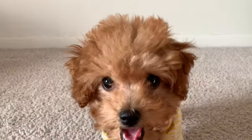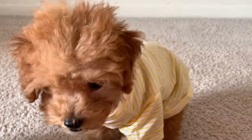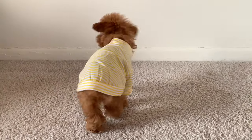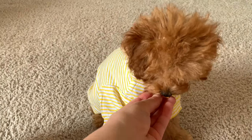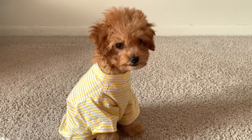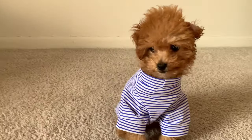Up next we have a little yellow shirt with little stripes — so cute, she looks absolutely stunning. I give this shirt a 10 out of 10. The only reason she's doing this video is because of the amount of cheese she's getting — that's how I was able to bribe her into filming this in the first place.